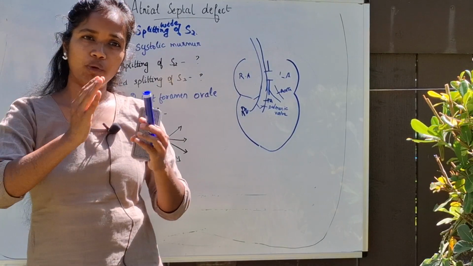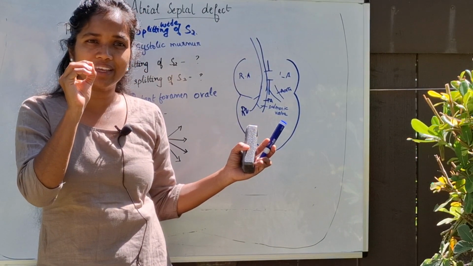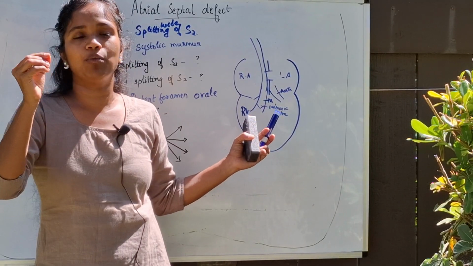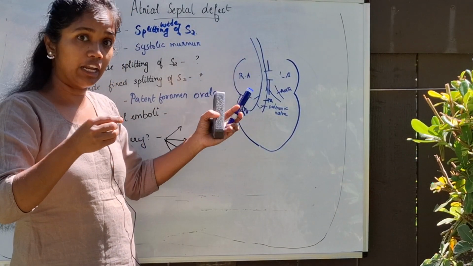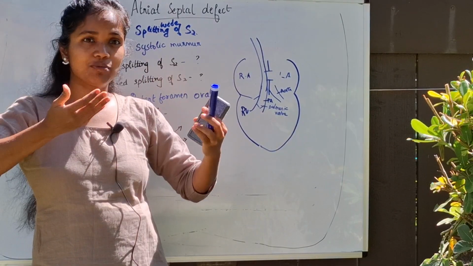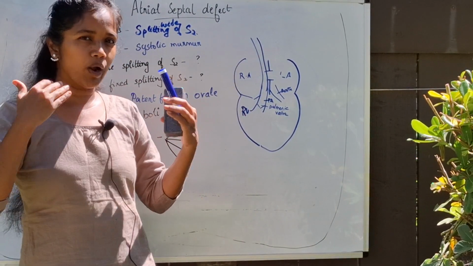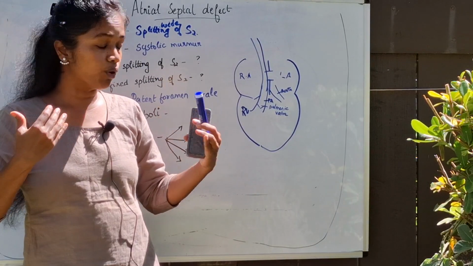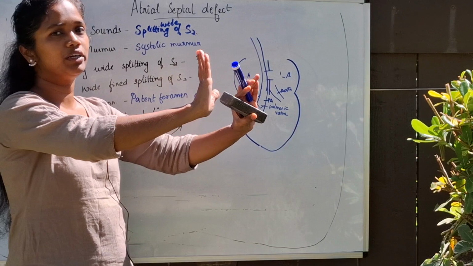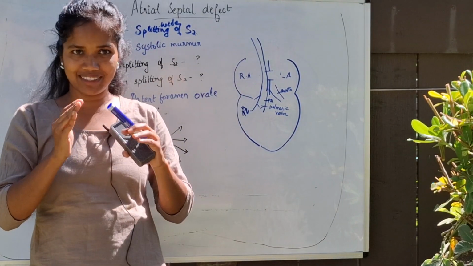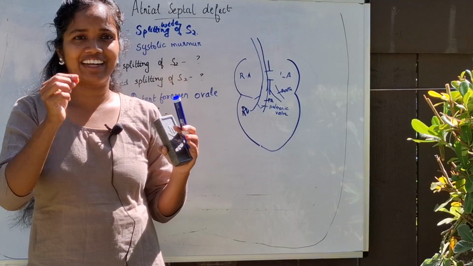Normally the aortic valve closes first, but it will take a few more milliseconds later for the pulmonic valve to close. Why? This is because all the venous blood from the right atrium takes time to enter into the right ventricle because the quantity is large, the preload is more, and it has to push blood through the pulmonic valve. It does too, but it takes a little bit extra time.